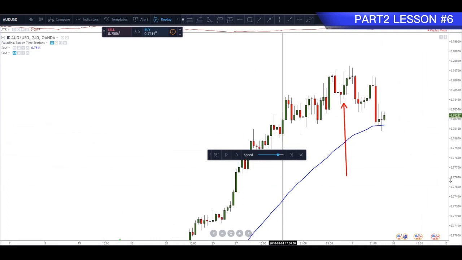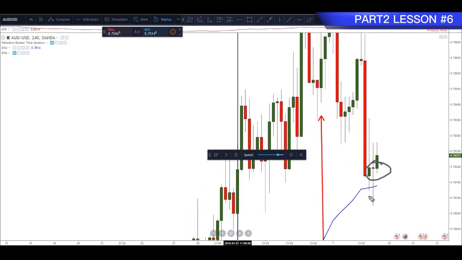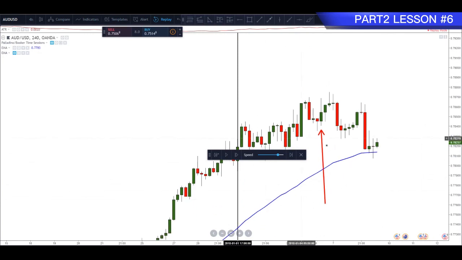Let's zoom in and make sure that previous candle is actually red. As you can see, this previous candle is red. We have our 1, 2, 3 engulfing pattern right here. So that's our advanced entry on the 50 EMA, giving us an entry reason number 2. Let's see if that plays out.